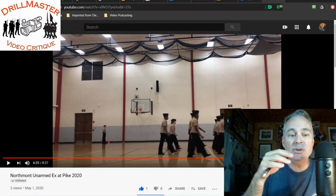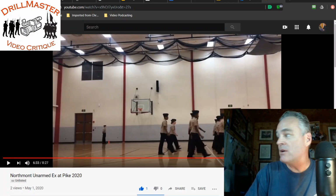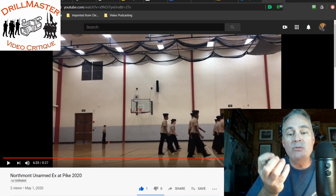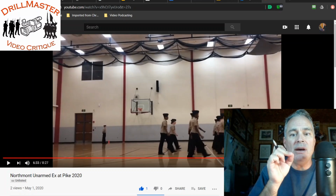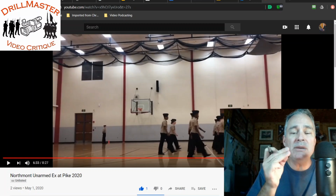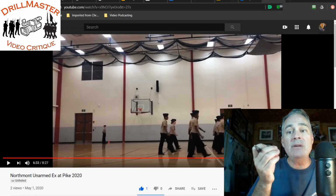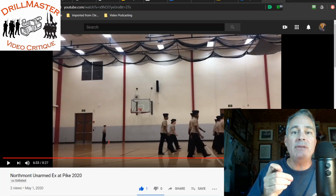Oh, I see. There's the lone cadet right there. Interesting. All right, you can see that you've already used just a tiny bit of, say, a delta move. There's blackout that you could use that would really be great, and you could integrate a beat sequence into that move. So you could still have the beat sequence, which is a more modern technique, and keep the military flavor by using a military type move.